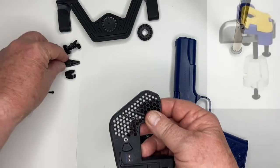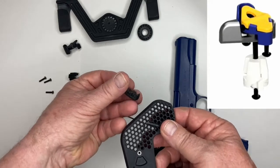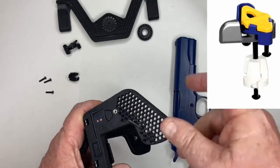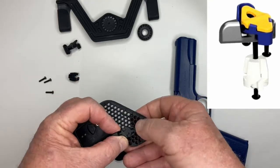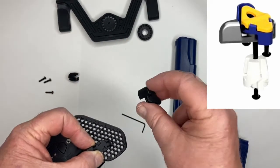Choose the lock lever that suits your needs for the day. Although the picture in the database shows a two-tabbed lever, I'm choosing a one-tabbed lever today. It makes no difference on how the lock works. But with the one-tab lever, you need to make sure that that one tab is pointing in the direction that you want it to go.